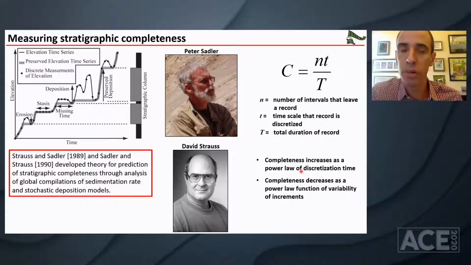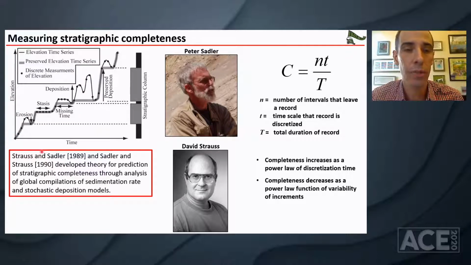So Pete Sadler put together his database on deposition rates as a function of the averaging window because that's commonly what we can measure in the field. It's hard to actually measure in the field how complete the stratigraphic record is, maybe say at time scales of a minute. You would need excellent geochronometers for a very, very long time period. But again, what I'm stating is that that Sadler effect is related to the stratigraphic completeness in a basin.